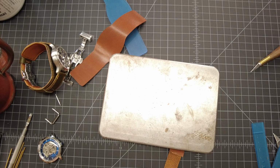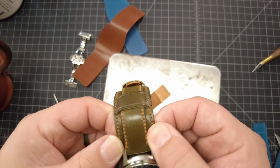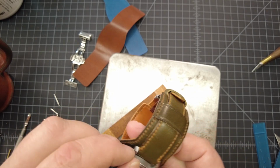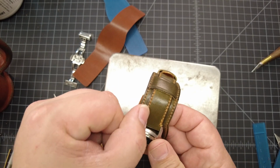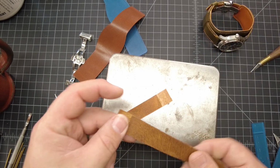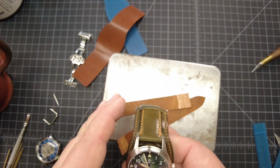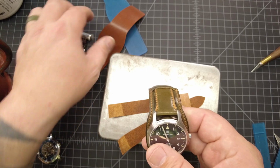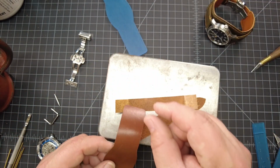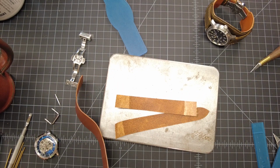Alrighty. We're already skived. So, on the one you see here, I also skived just right around the edge. I mean, barely wider than that stitch line there, from about where my fingernail is to the very edge of the outside pieces. I did that so that it would have kind of a beveled appearance to it. I am going to do that on this one, but I'm going to do it over there on my skiving machine, and I just skived just a little bit off. I'm not skiving like half the thickness of the leather or anything. It's just a little bit.